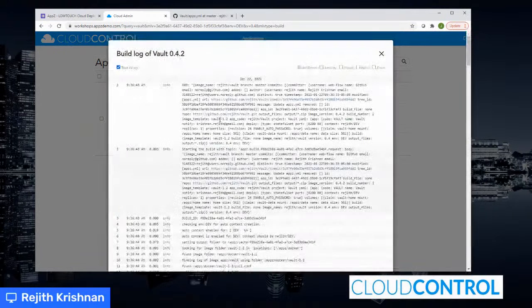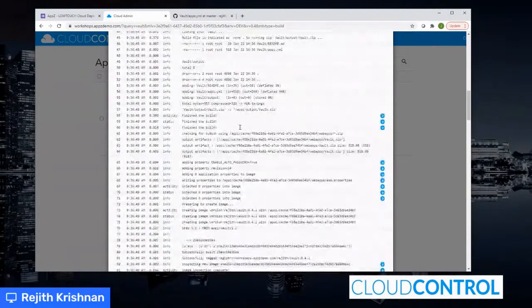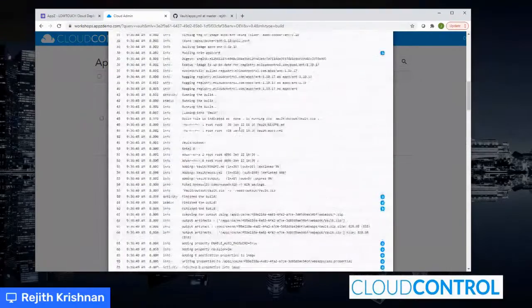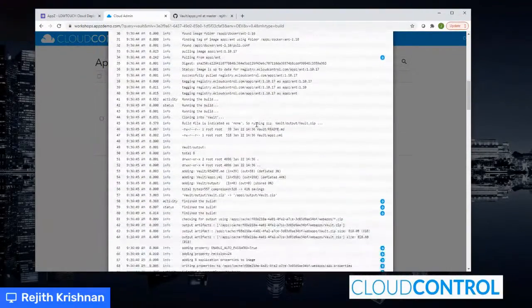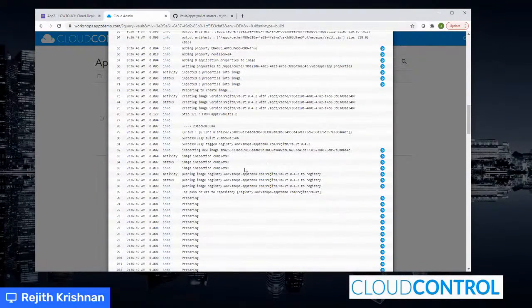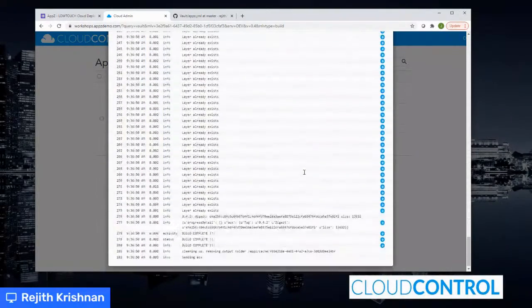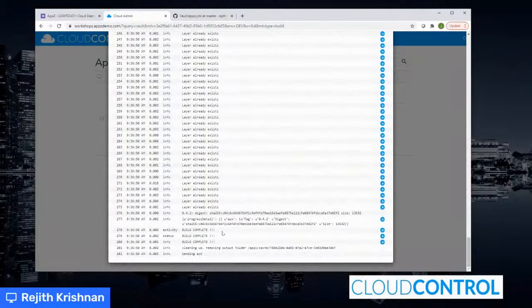Okay. So this is the build log. You can see that I just triggered, and it automatically triggered the build. And this is the build log. So you can see it is pulling the repo and actually creating the container image and tagging it and putting it in a repository. And then at the end of that, it will give you a summary saying a build is complete. Now, if there are any errors during the build, you'll be able to see it here. So you should be able to troubleshoot.